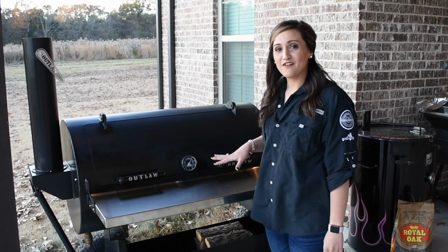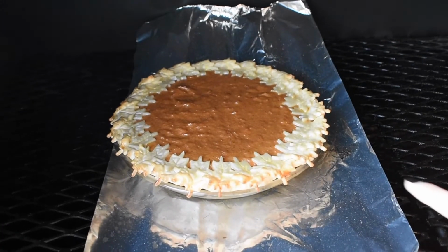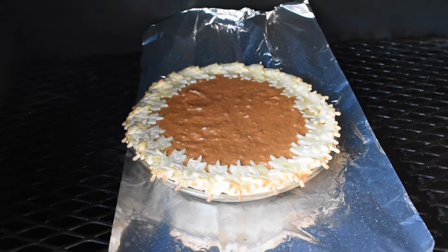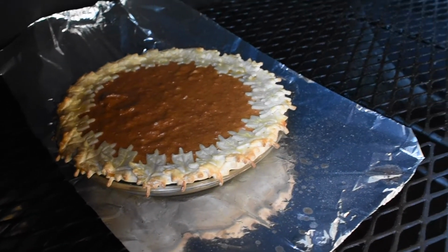All right, so we're about halfway through the cook. Let's take a look and see what it looks like. Oh man, that is starting to look so good. So as you can see, it's starting to get really brown around the edges, but it's not quite done, and I'm not really worried about how brown it's getting. I want it to keep getting brown. I want all those leaves to get nice and crispy looking. So we're gonna let it keep going.